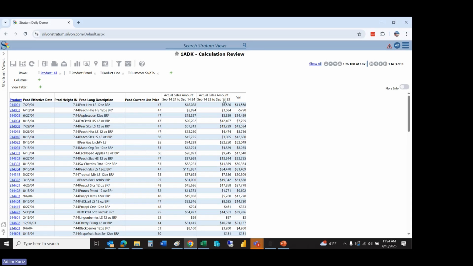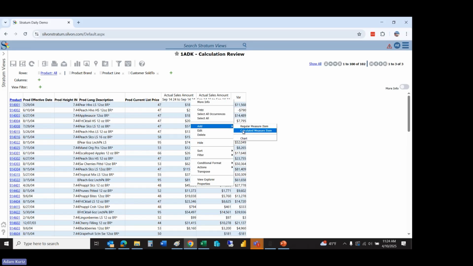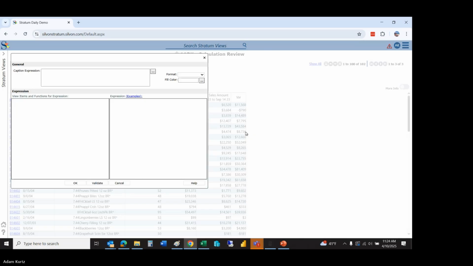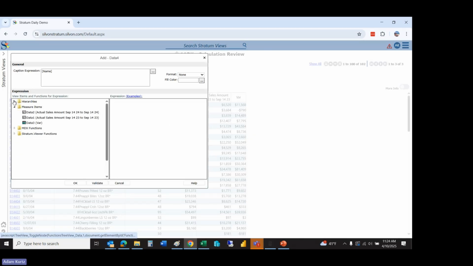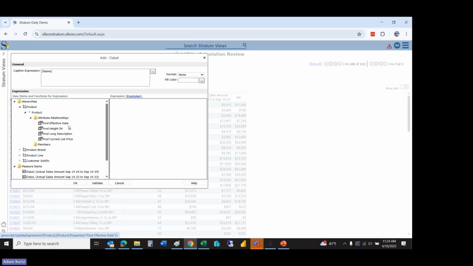And then I'm going to add in another calculation to do some math against that list price attribute. So I'm just expanding these so I can get access to the list price.